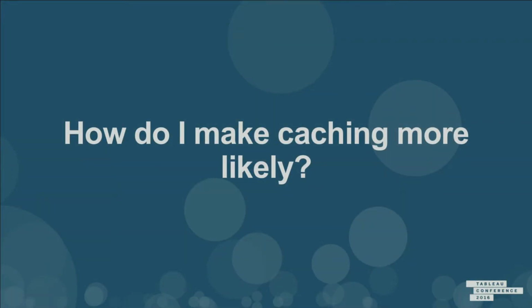So I see some of you there looking a little thoughtful and hopefully thinking, this sounds really good. I like this caching thing. I'd like more of it. How do I make it more likely? So there are a couple of things you can do. Obviously, this is not something you can just enable manually. It's something Tableau Server does automatically. But there are a couple of decisions you can make to help make it more likely.